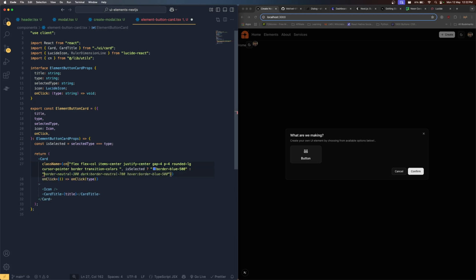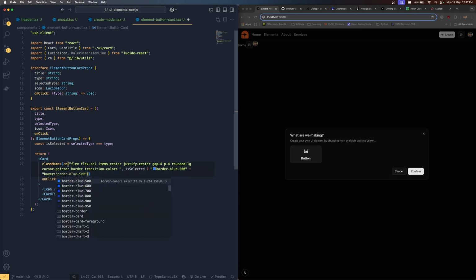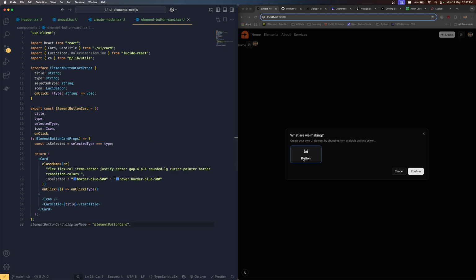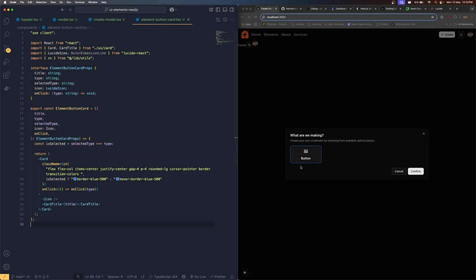If it is not selected, then the border color, whenever I'm hovering it, it's going to be blue 500, something like that. Save it. Now we can see that is selected because that is what we gave as a selected type as a default one. That button is the selected one. So that's the reason it is showing that particular color over here.